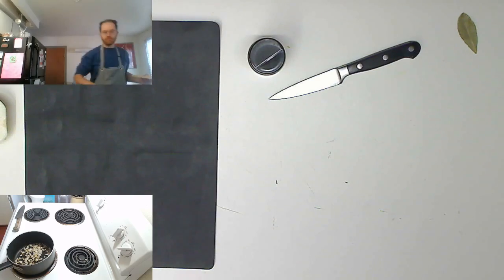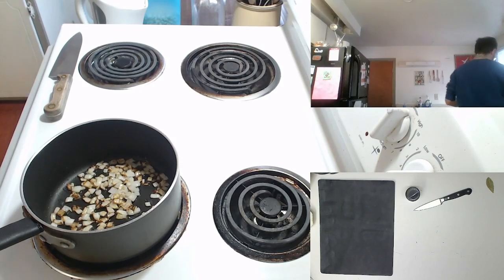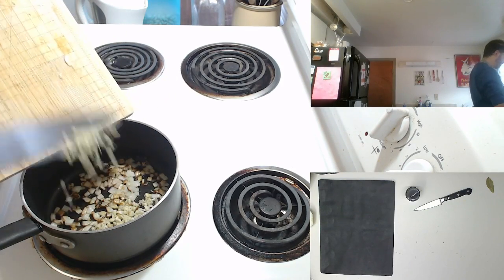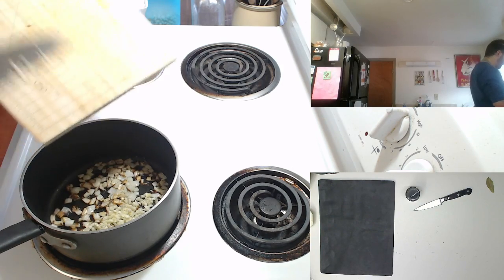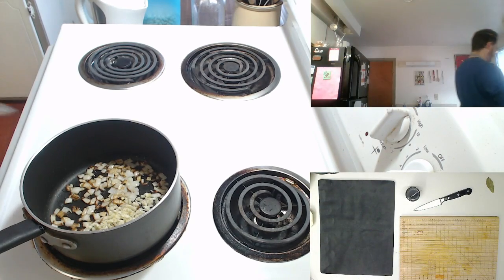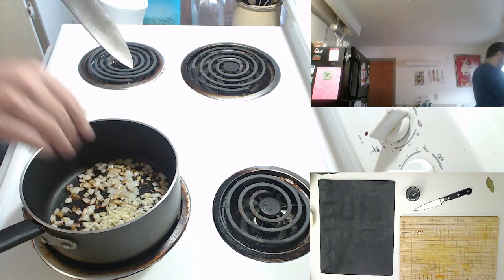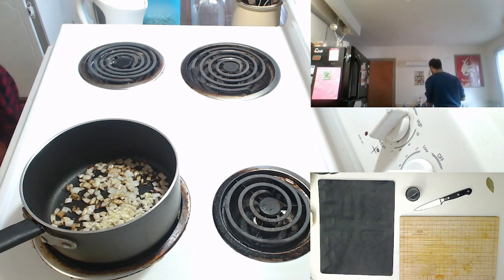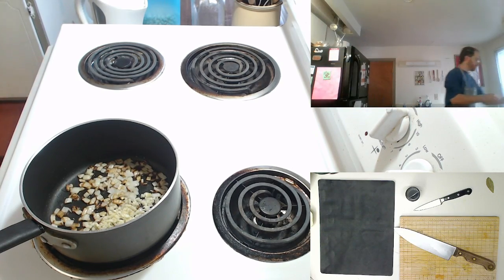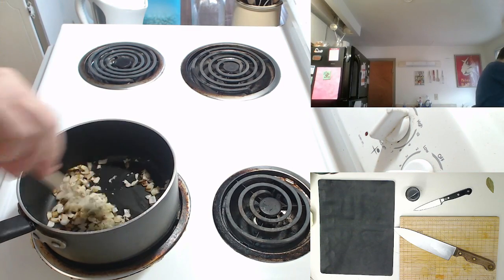Well, I wasn't paying attention to my onions, and they went from translucent to rapidly browning very quickly. So we need to move fast now, because that garlic will burn even faster than the onions.